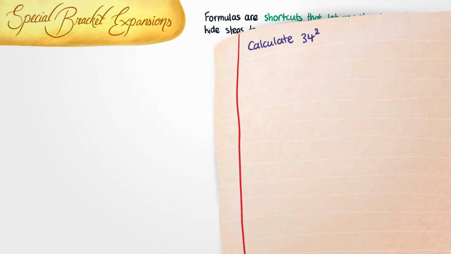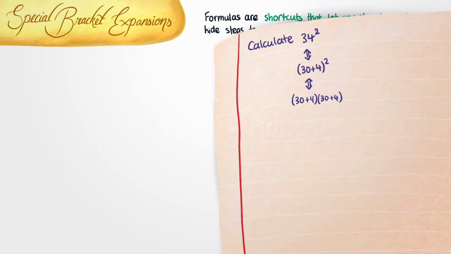Now, I've given you a pretty simple problem here. I'd just like to know the value of 34 squared. Of course, one thing we could always do is just type it into a calculator, but I think that misses the whole spirit of the game. So instead, I'm going to break up 34 into 30 plus 4. After this, we can see that 30 plus 4 squared is the exact same thing as 30 plus 4 times 30 plus 4. Just the same thing that, say, 3 squared is the same thing as 3 times 3.